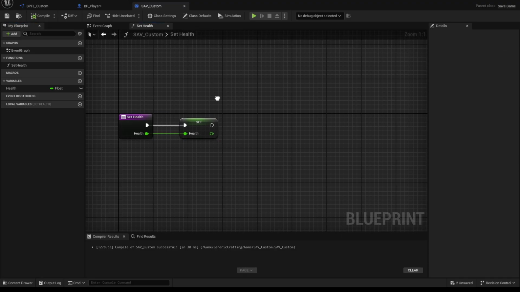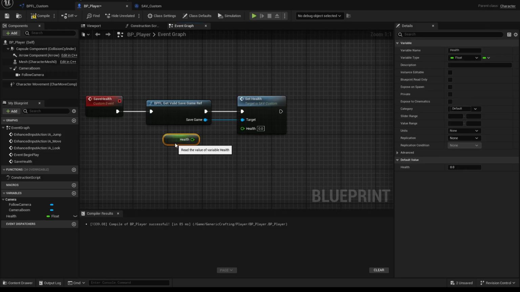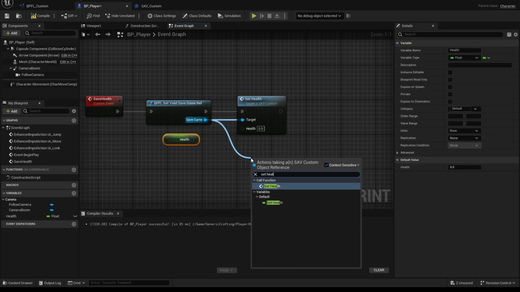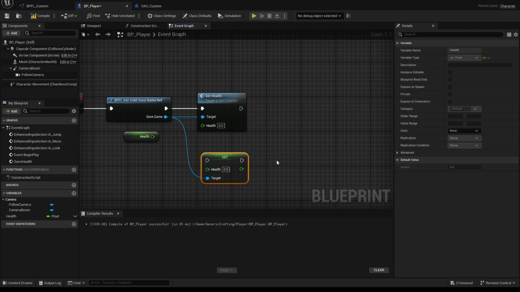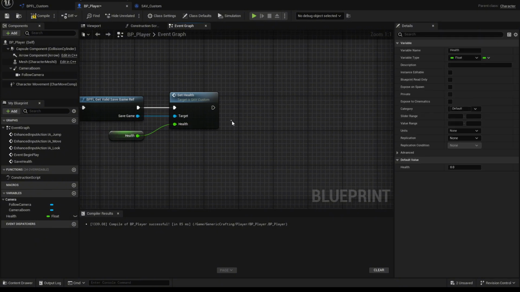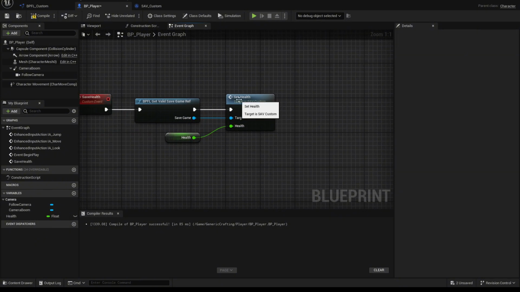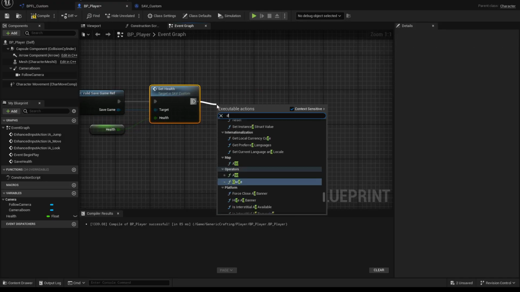Something that's kind of important most of the time is that the save game object is internally setting and not externally. Like if we were to say set health, there's a non-zero chance that this would fail to actually set the health. Sometimes it'll succeed, most of the time it'll fail, especially with complex variables later on. So I just find it better that in save games we make these kind of setter functions that make sure that the game itself is setting its own variable. So we're going to do that. Now we have our valid save game. It's setting its own health.